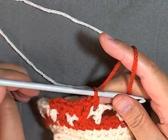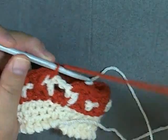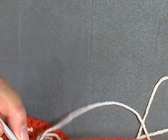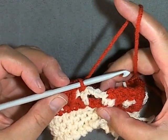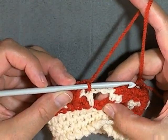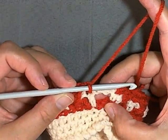Continue this all the way around and you will have completed your first set. I've come to my last section here — like I said, I miscounted, so I only have one stitch here. I just want to remind you: one stitch, three stitches — what you do if you end up having one stitch or three stitches here.